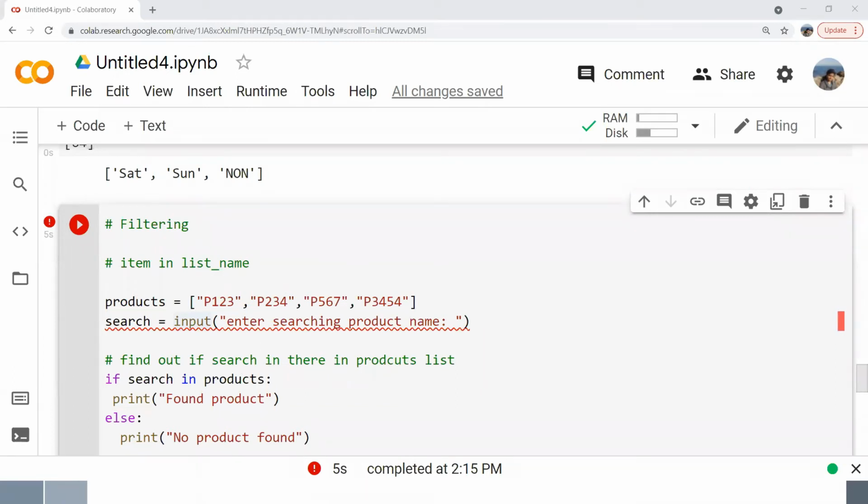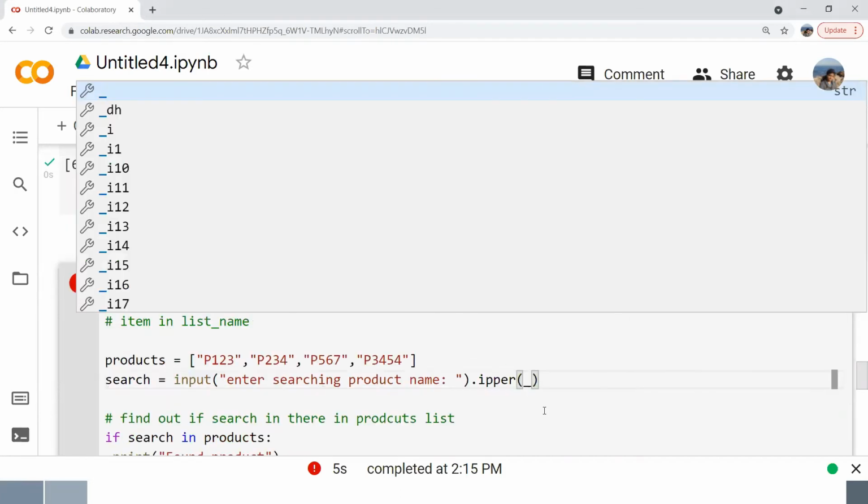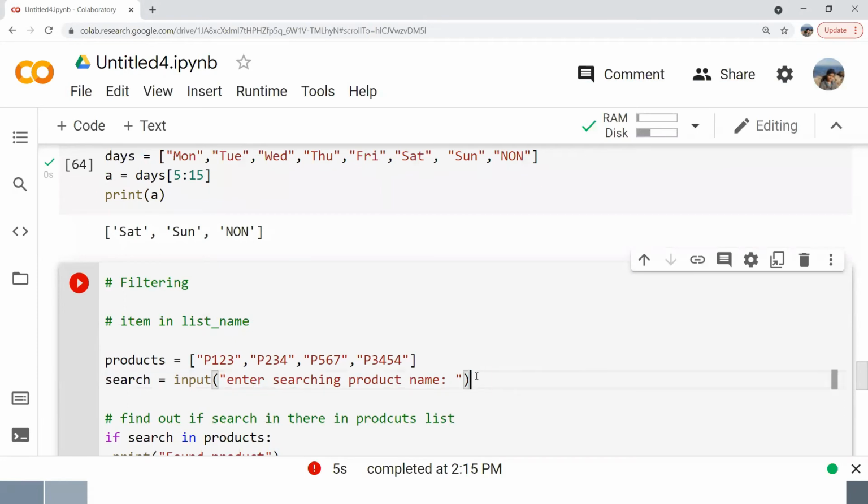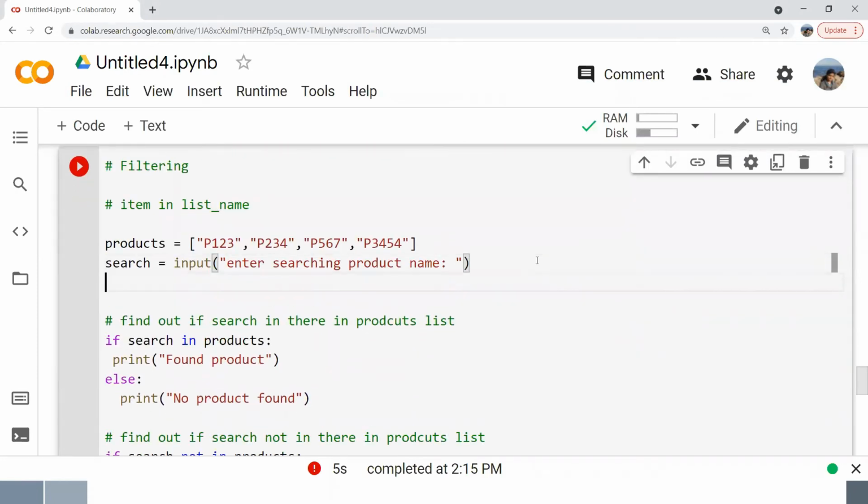So do you have to put upper and then parentheses? If it's a string, then it's dot upper. Let me do that.